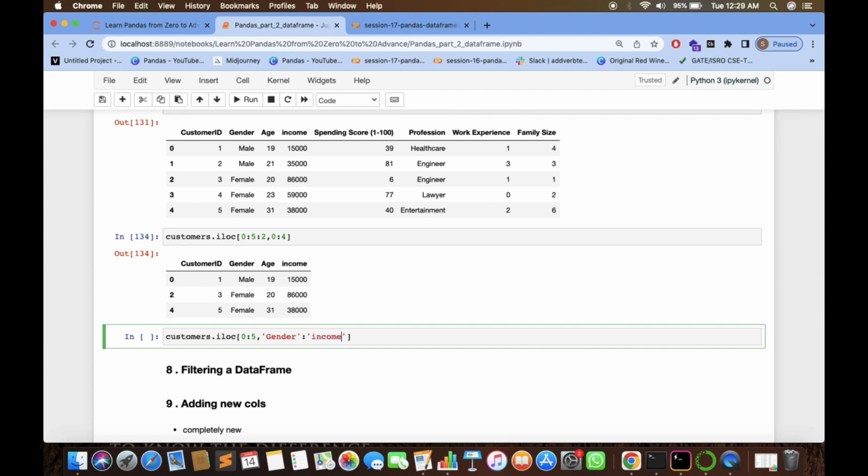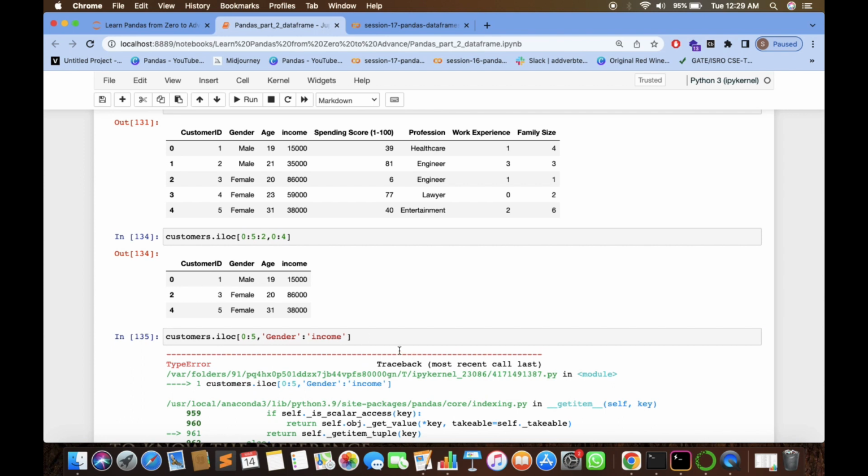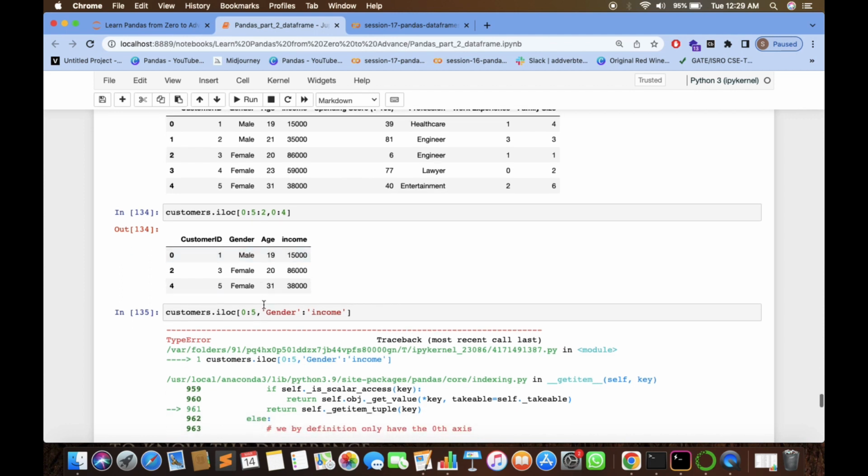Now we are going to check whether this works or not. Oh, it shows an error. I think iloc didn't work like this. So it shows an error.